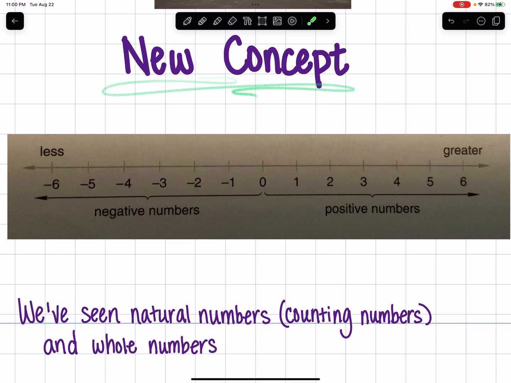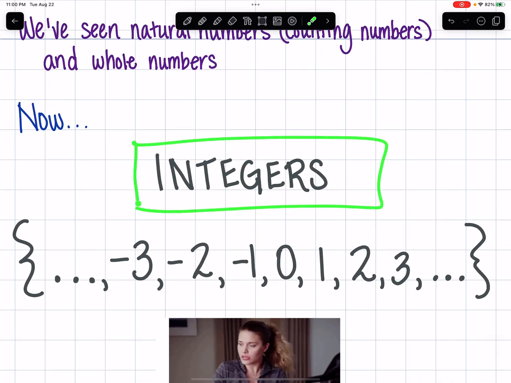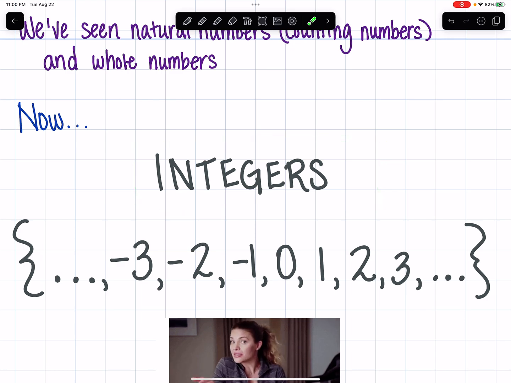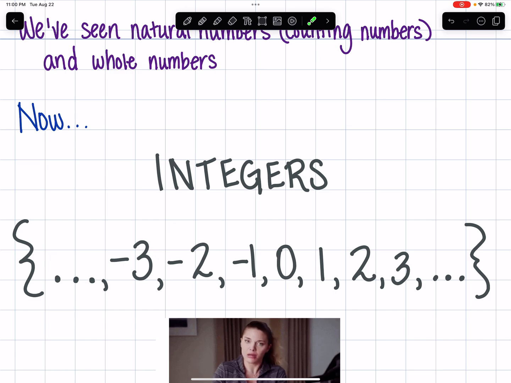And we've already seen sets of sequences, which are natural numbers. That's where you start with 1, 2, 3, 4, 5, just like you're naturally counting. Those are also called counting numbers. If you add 0 to that, and then count, all of those are called whole numbers because whole involves the number 0, like a whole. Now we are going to learn integers. Integers are all the digits on a number line.